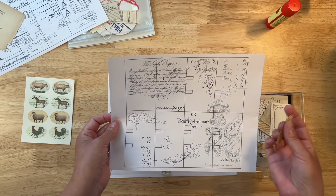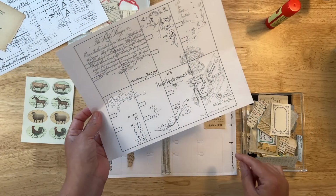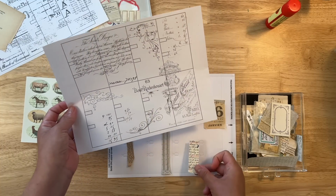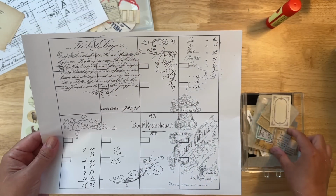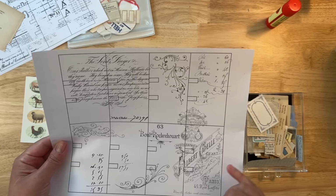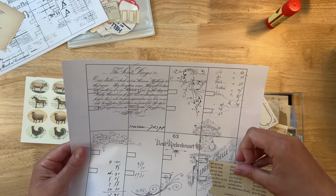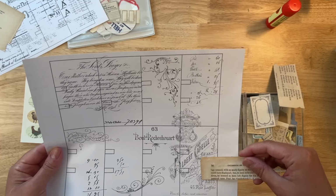So what I'm looking for are small bits that I can put. I'm also looking for what's on those bits. Handwriting is good if I have something like numbers. Something that's, oh yeah, that looks really good right there. That would be good. But like this is super busy, for example, and I wouldn't want to put text right there because, well, I mean, I could. That actually could be okay with text because there's no text right in that spot. But I do need to be careful about putting things that are just too busy, because I really do want that to show through. So let's see.